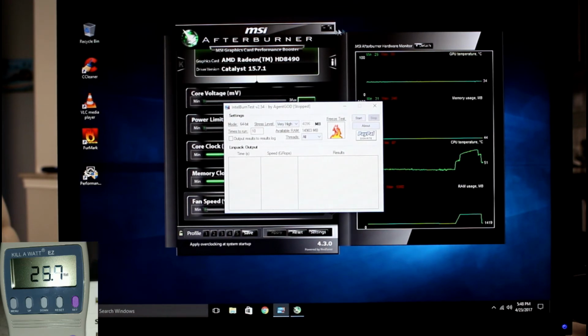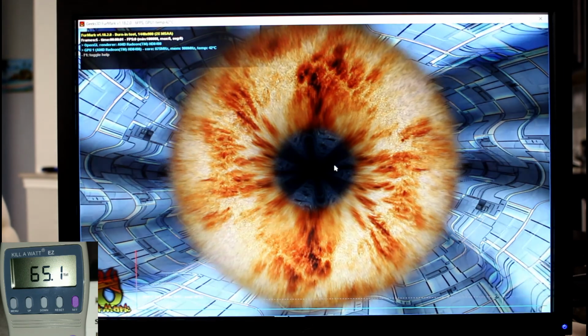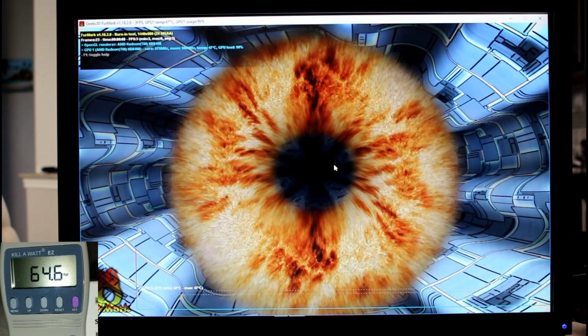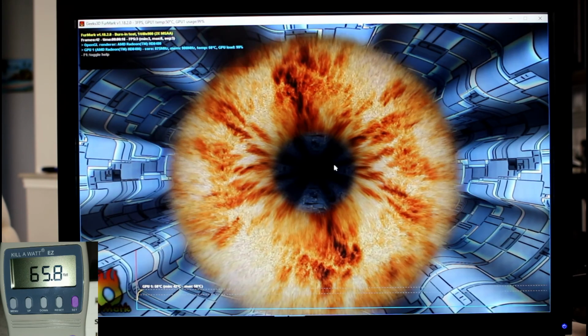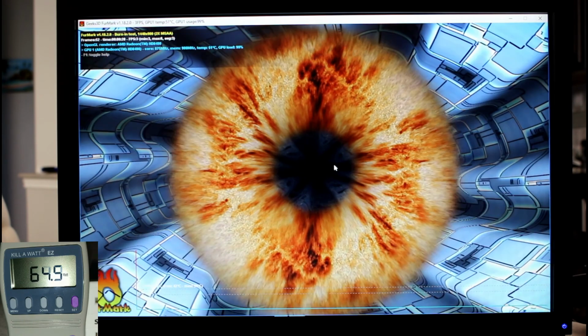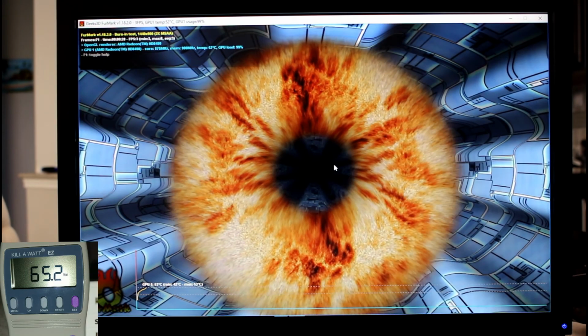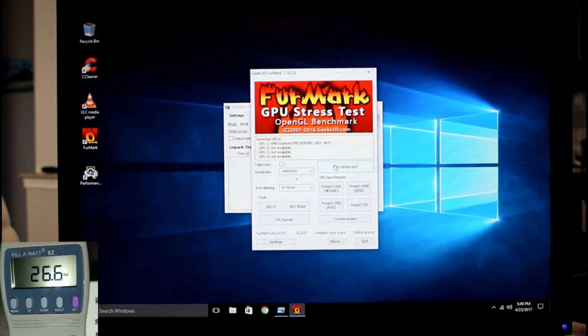Now let's open up FurMark. And let's see this guy. We're going to try it at the max resolution, 1440 by 900. Anti-aliasing. Let's turn some of it on. Let's see. GPU stress test. Let's try this. So again, we see this jumping up. This is an AMD Radeon HD 8490. And it seems like it reached its max power, not getting anything more than 3 frames per second. So let's stop this. That jumped up to 65. And it goes back down to around 20-something watts, which is really good.